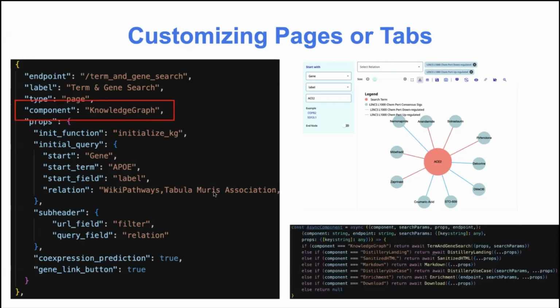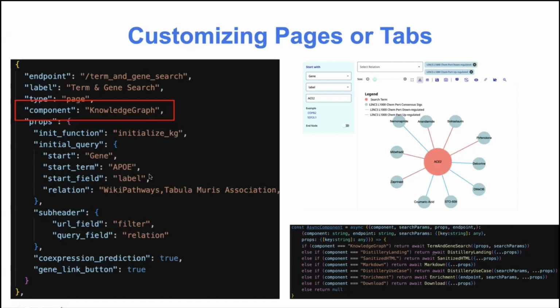So the knowledge graph. In the code, we currently have this async component, and here are the currently available components. We have the knowledge graph or the basic knowledge graph with the start with, end with function. We have enrichment for enrichment analysis, and then some other components that we have here. Markdown, this is from a different project, and then downloads, if you want a custom download file, so we can actually also call that. And this will be updated as soon as there are other use cases that we need for our knowledge graph products, but this is what is important, as well as the props.